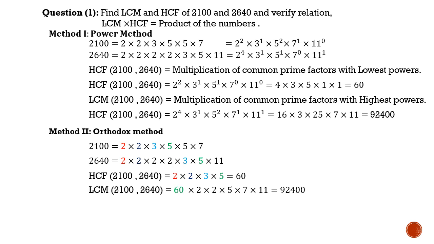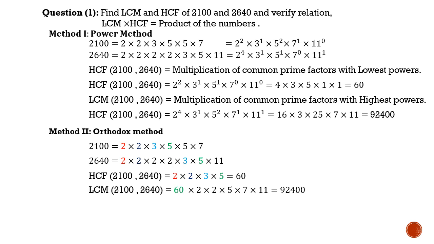It's not like either you should do this or that. You should be good in both the methods to find out HCF and LCM. Power method will definitely be useful for us if we have bigger numbers or numbers more than 3. Suppose we are given 3 or more numbers, power method will be useful to us.